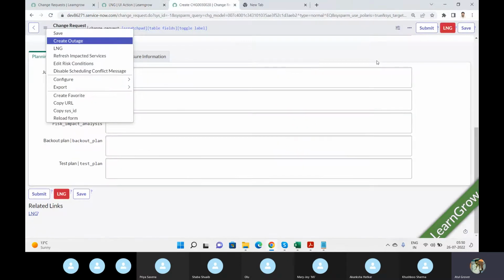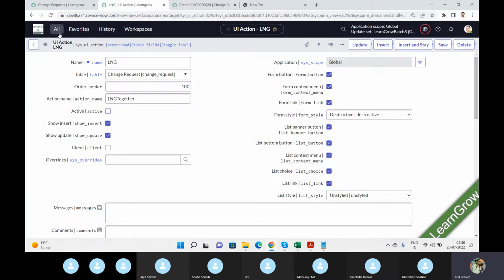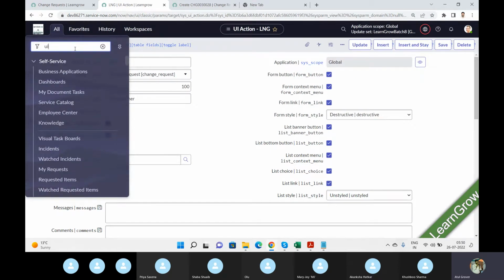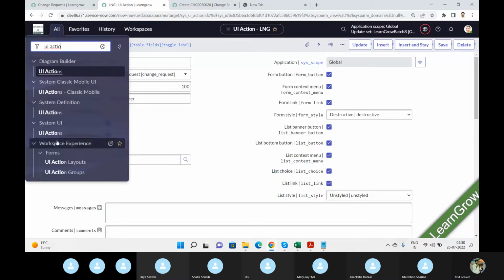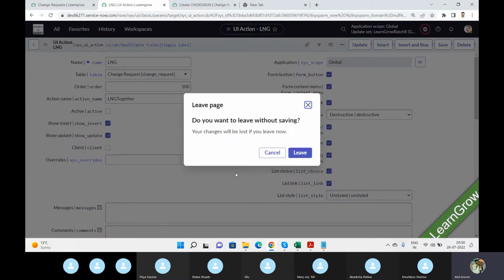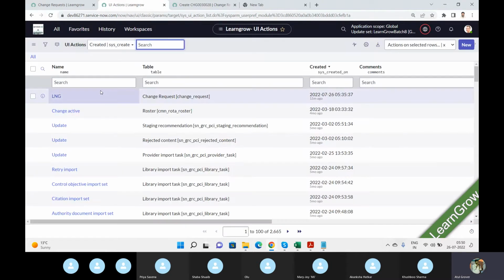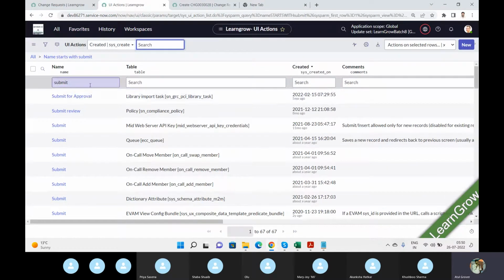So if you ask, Atul, can I delete this submit button, right? Yes. Don't do this thing, at least in my instance. Let me show you, and this is a surprising part for you. It is a submit button, right? You agree on this part, Khushbu? Yes. Now go here and search for the submit. How many records are you getting? Lots, 67.